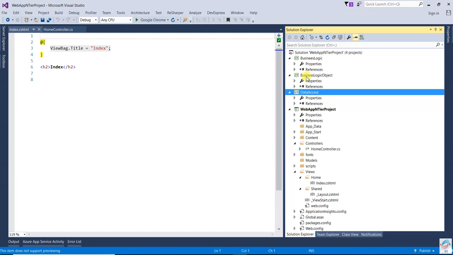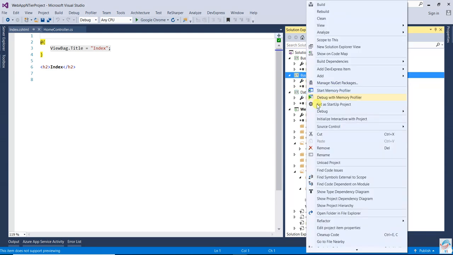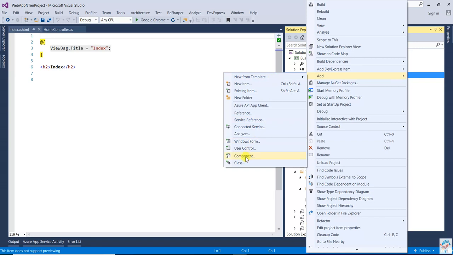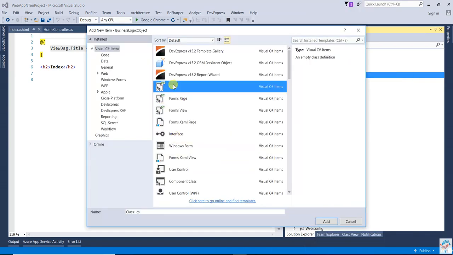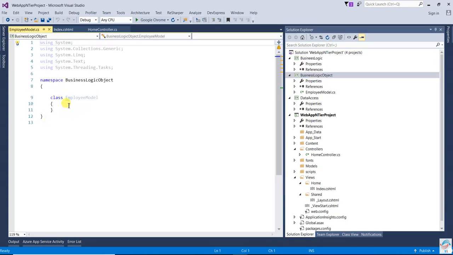So first I have to use the business logic object. So add a class. Let's select class and give it the name EmployeeModel. Click on OK. Here I'm going to write the class: int EmployeeID.